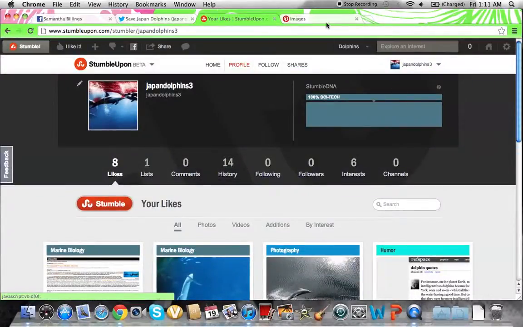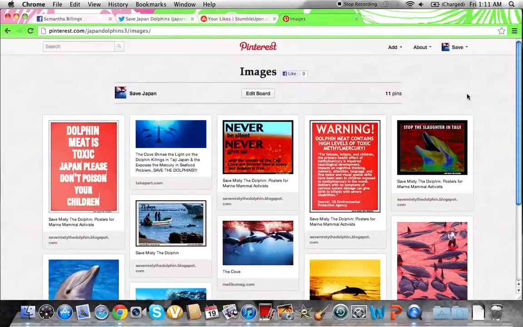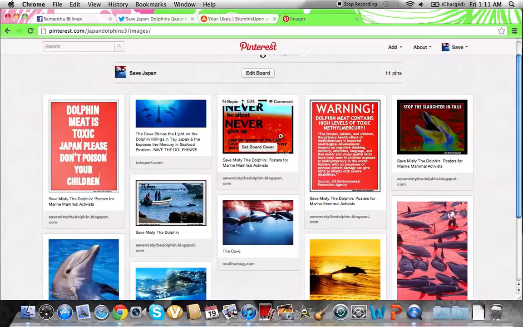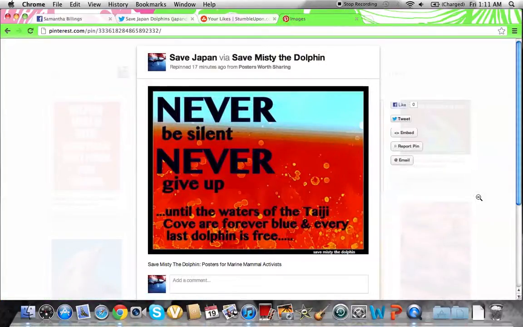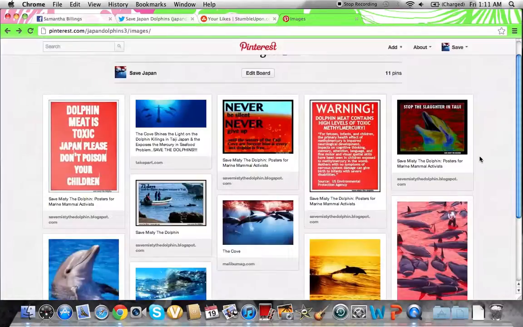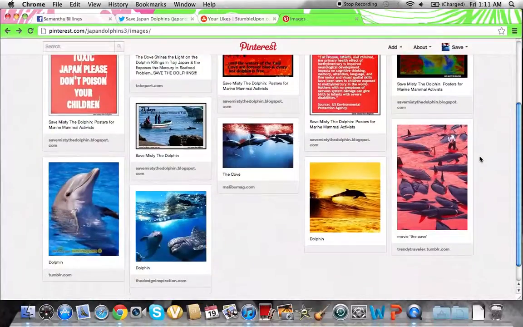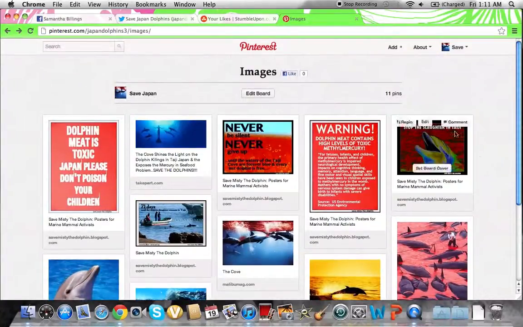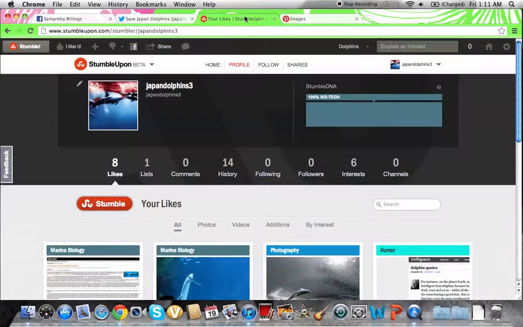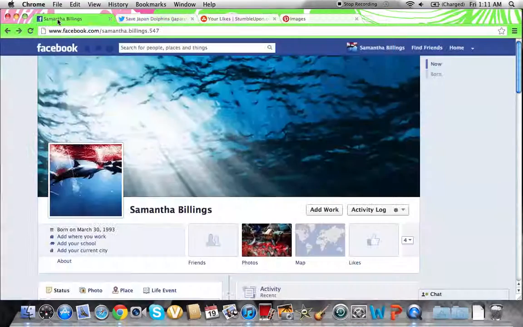The final one I decided to use is Pinterest, and this will mainly help with images for my blog, not as much of the writing, but definitely these kinds of things that people on Pinterest have created will help my followers and my viewers to understand exactly the point I'm trying to get across. And those are the four social media sites I decided to use.